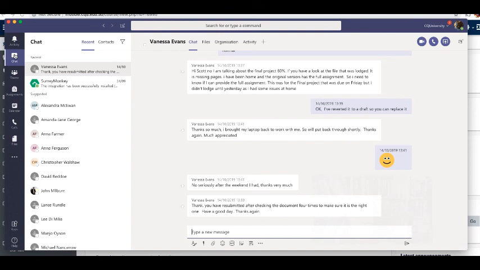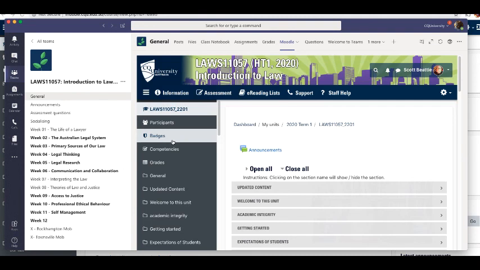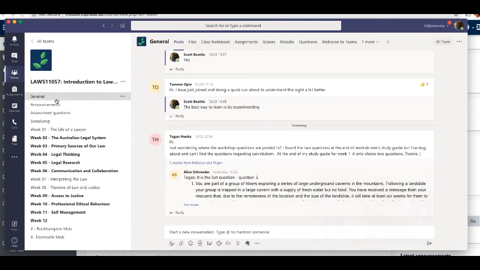And there's a chat function where you can pick people who you've communicated with via Teams, and you can chat with them face to face. It also, I believe, supports telephone calls and video conferencing. So yeah, we use Zoom for our videos at the moment, but if you wanted to call a friend without paying for a phone call, or you wanted a little video conference with your study group, this should do all that automatically. Now, I haven't used it, can't vouch for it, but that could be very useful.